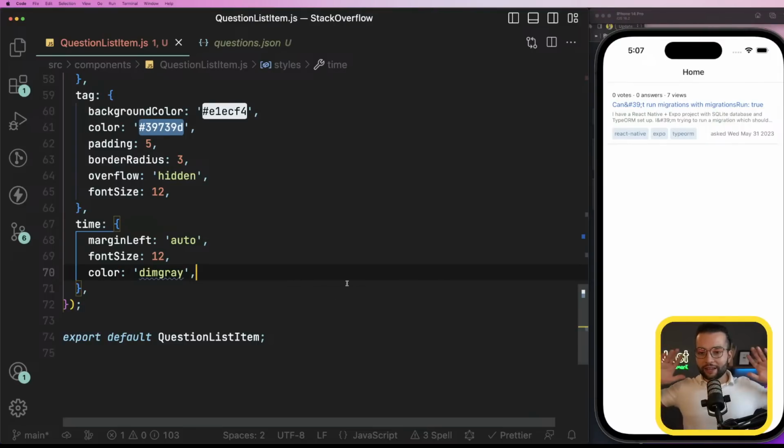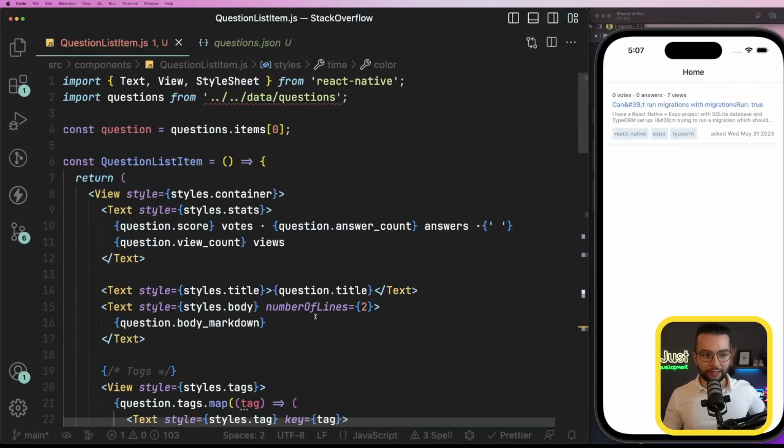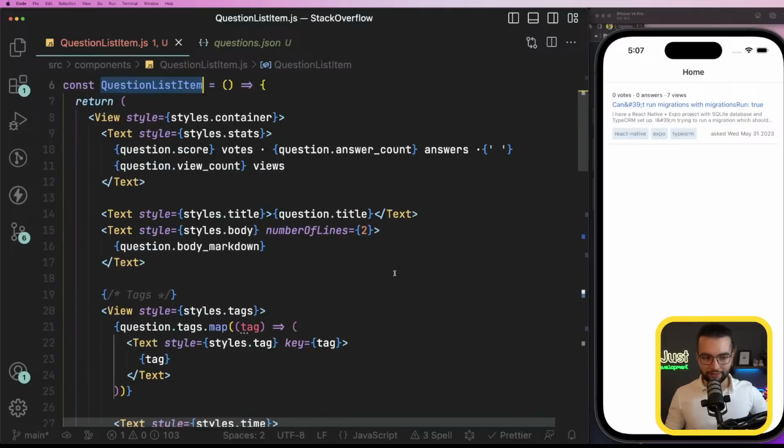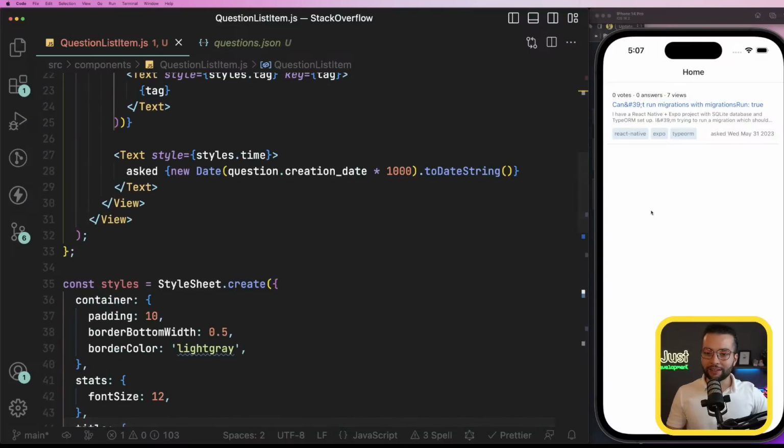Okay, so we have done a lot of stuff now, to be honest. We are done with rendering one question. It's a lot of text, it's a lot of styling, but I hope you understand all the steps that we took in order to render this simple question list item on the screen.